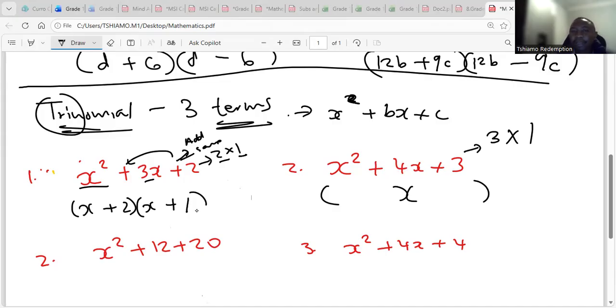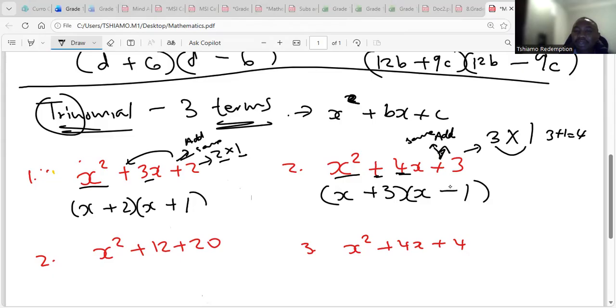So look at the sign here. What does this tell us? We are adding. So if I add 3 plus 1, it will give me 4. Can you see there? That's what we're looking for. So meaning 3 and 1. And then what are the factors of x squared? It's x, x. Now, what does this tell us again? It tells us the signs are the same, but we take the sign of the middle term. The middle term is plus, so both the brackets will be positive.